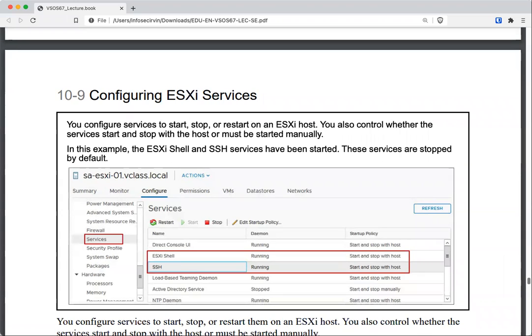Your services, which you'll find under Configure Services, you'll see a small list of services. Again, to minimize the potential ways that an attacker can leverage, ESXi is trimmed down to just the bare essentials. To that end, only turn on things like the shell and SSH when absolutely necessary, and then turn them off when you're done to prevent any subsequent attacks, to prevent any excess doors from being opened.